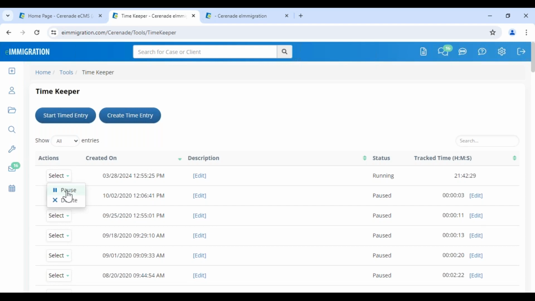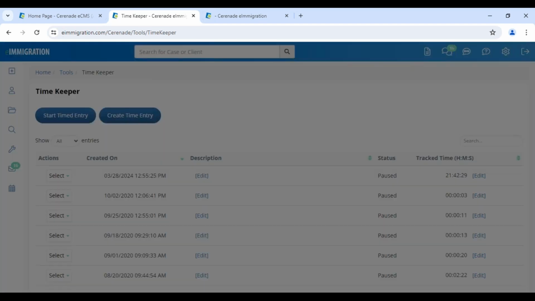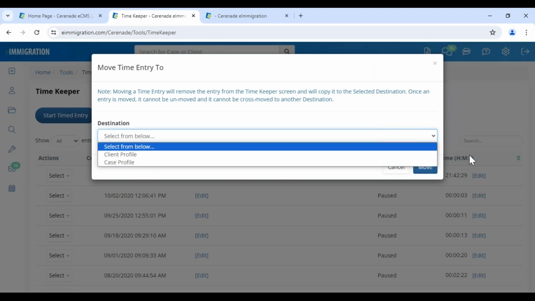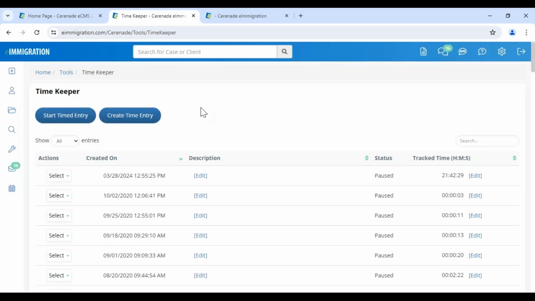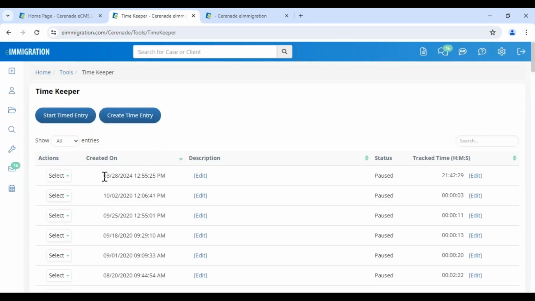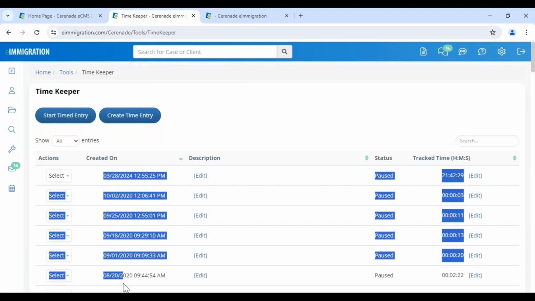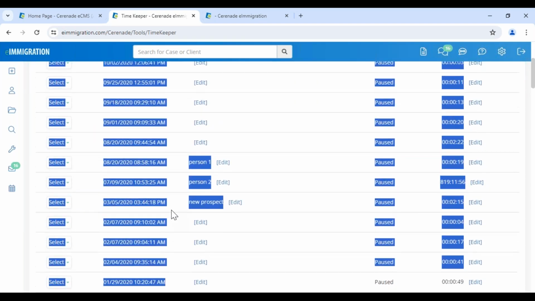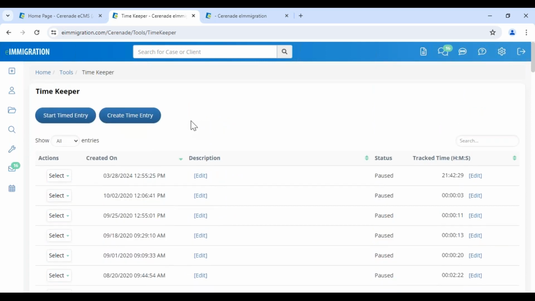You do have to move to the case or the client one by one. If it's something that you need professional assistance with, you can contact our technical support team and let them know that you might need them to do it for you. So basically, you just tell them from this to here, move it to client ABC. So they might have to do it on their end. I'm not saying it's not possible, at least not for you right now, but our staff can probably do it as a professional service. All right, let me know if you guys have any other questions.